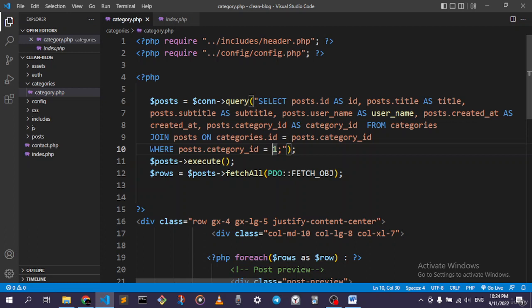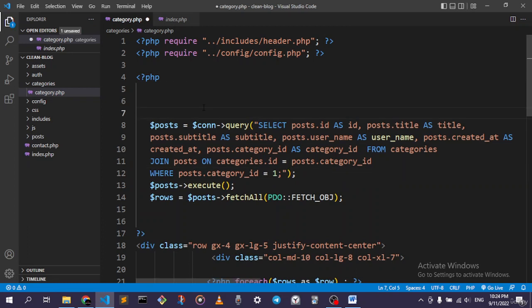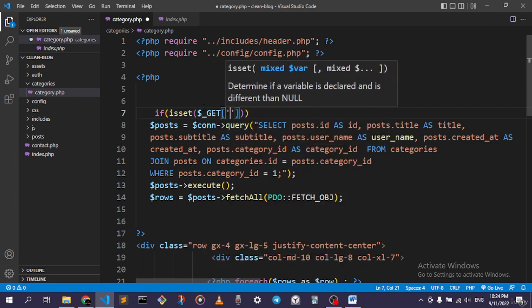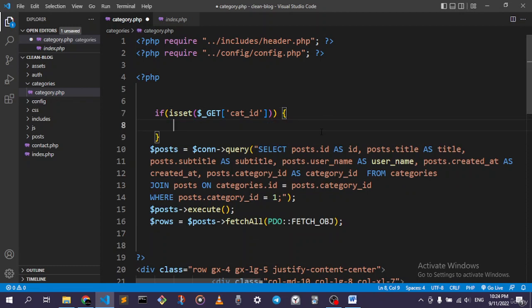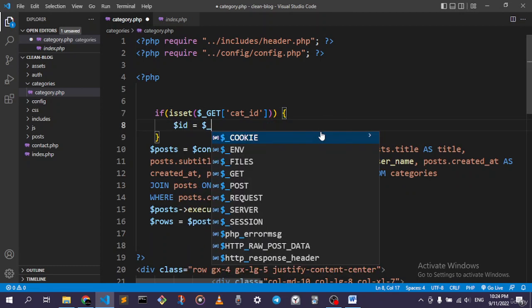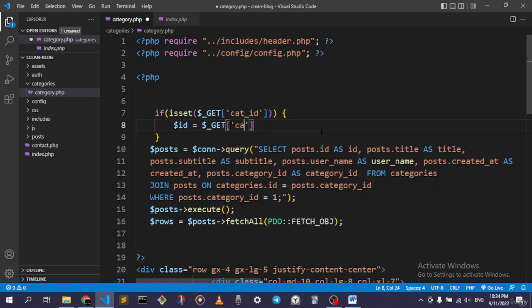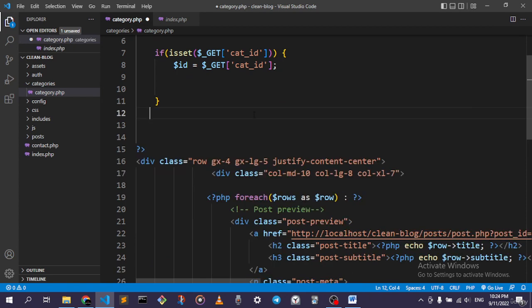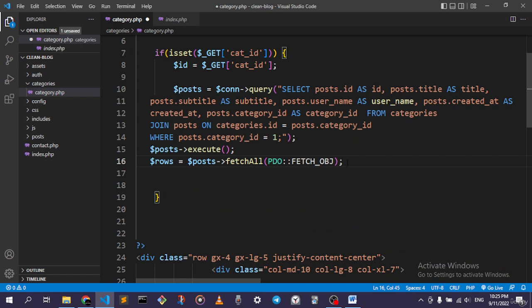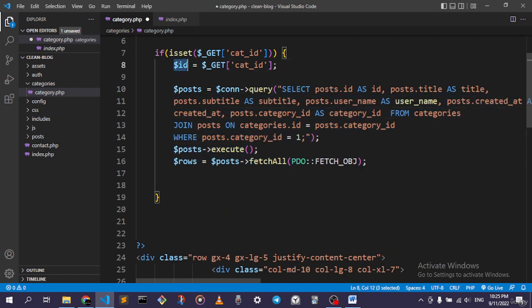So if we go if isset GET cat ID, we'll basically want to take this in a variable, cat ID, and we're going to put it down over here. All right, so let's leave this. We don't need a semicolon. Right, so I'm guessing that everything now is looking great.